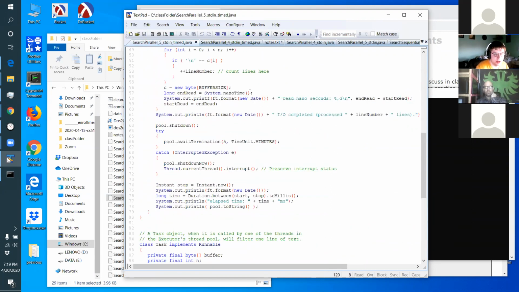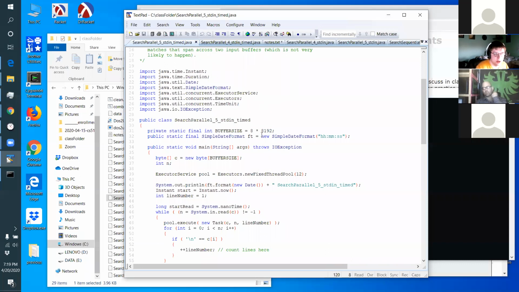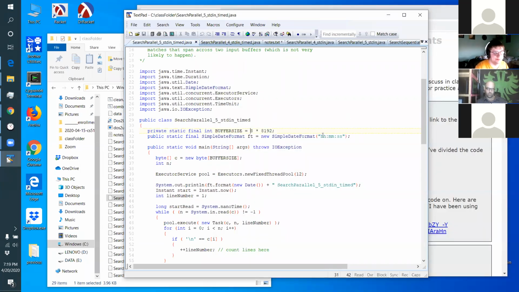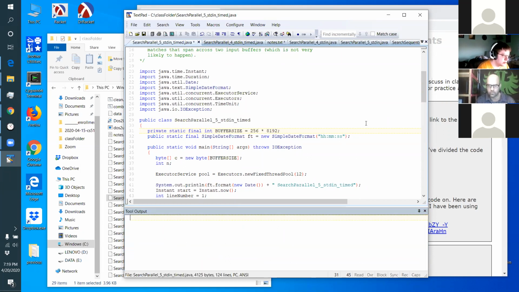Now, maybe you can get to that by having a, well, let's try it. What if we give it a huge buffer? If we give it a huge buffer, maybe the I/O operations can become much faster than the compute operations. Let's go ahead and just give that a try. Okay. There's a huge buffer. Okay. So let me compute, see if this has any effect on it.